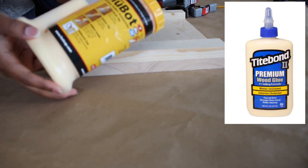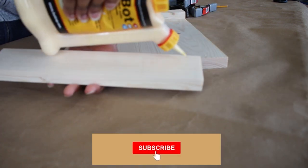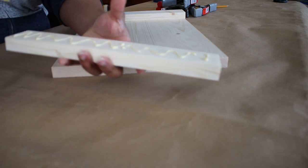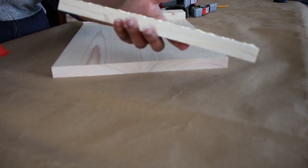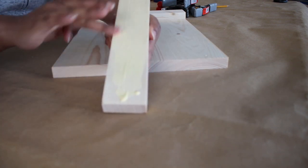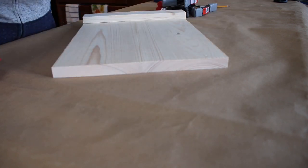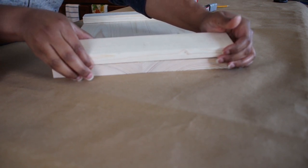The wood glue I use is Tite Bond 2, which you can find at just about any store that sells wood glue. You want to use a generous amount of glue, but not so much that it's dripping off, and you'll want to spread it evenly over the surface. I made sure the edges lined up well and then clamped it to dry.